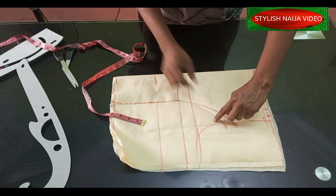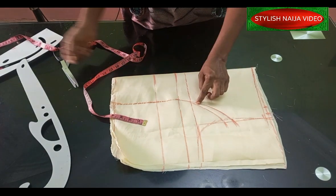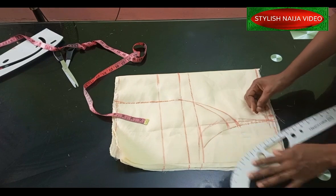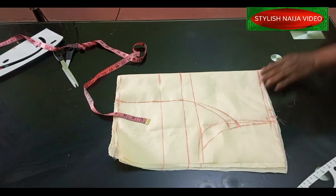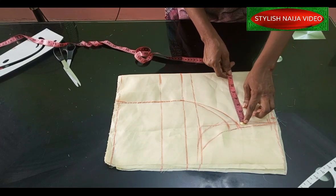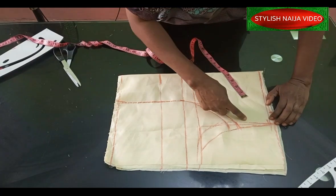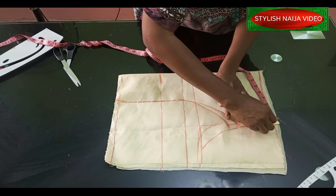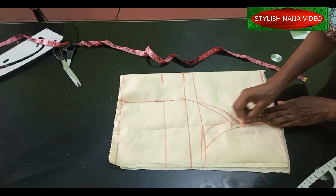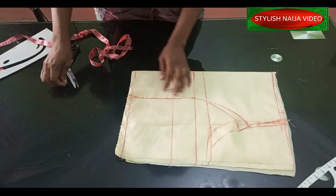When I take this one inch out, it helps tighten this part and gives you that curve. I'll mark the back and add a new armhole line into the piece — you need to do this or it will get truncated and won't be equal. I also check the chest area because sometimes it can be too wide. I can take out about half an inch here and blend it in, which helps make the chest area not too wide.